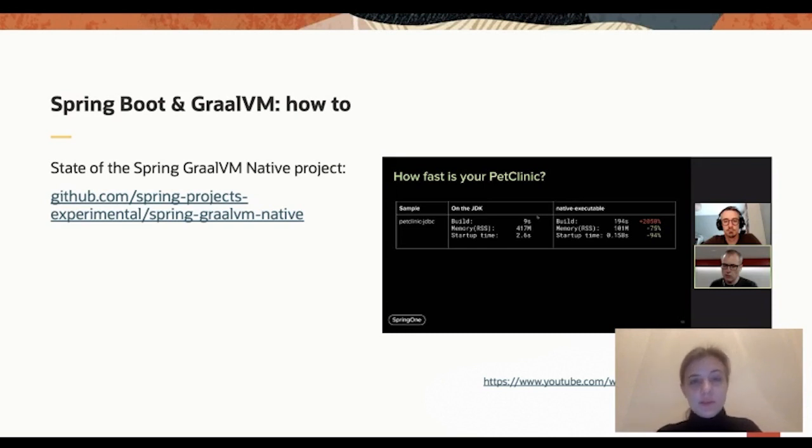And one more is Spring Boot. Spring Boot has this ongoing integration project with GraalVM. It's called Spring GraalVM Native. You can get it from GitHub. And here on the right, you can see some results that they're sharing. Well, it's still work in progress, right? But here are some of the results that they already achieved and shared. They took their pet clinic application, and by compiling it and running it as GraalVM native image, they were able to reduce startup time from 2.6 seconds to 1.16 seconds, and also significantly reduce the memory size. So I think this is something quite interesting to follow and see how they progress and roll out new versions.